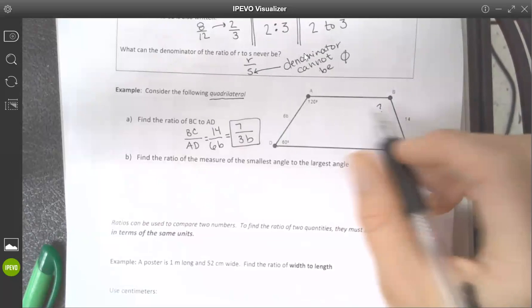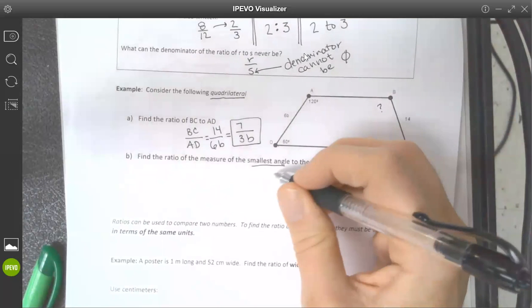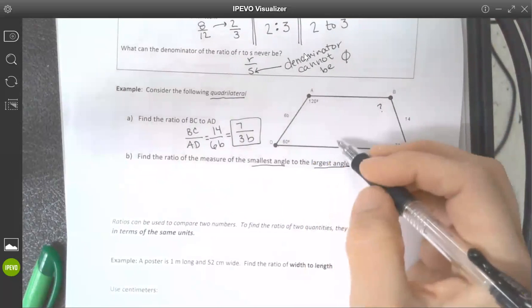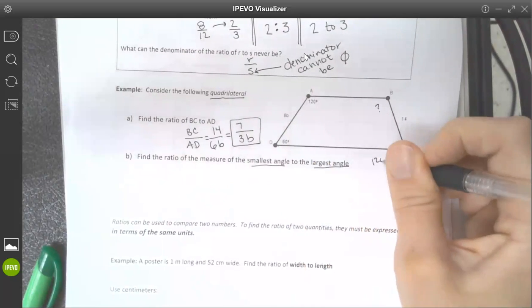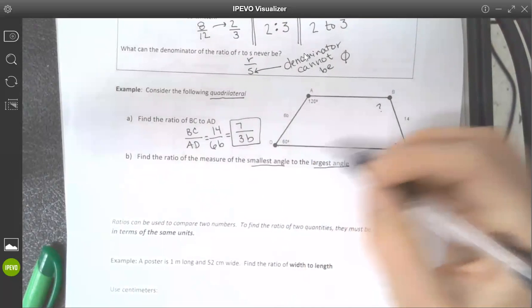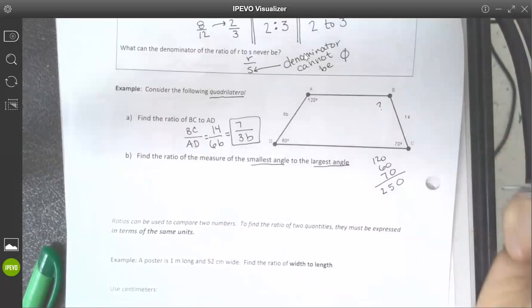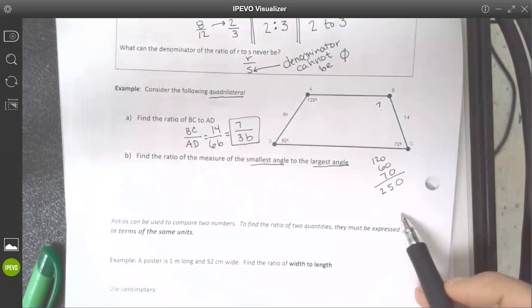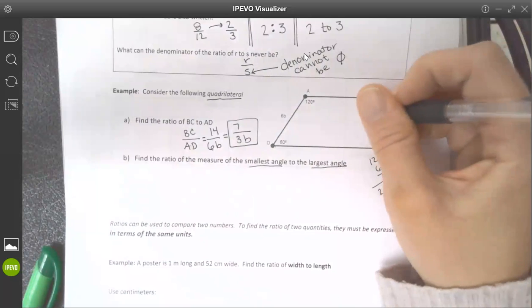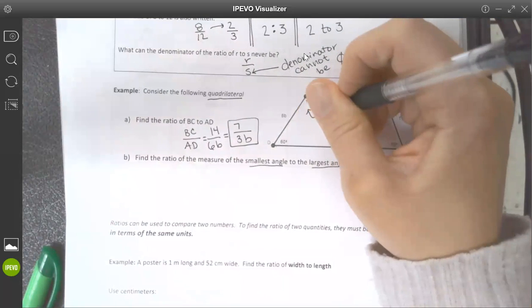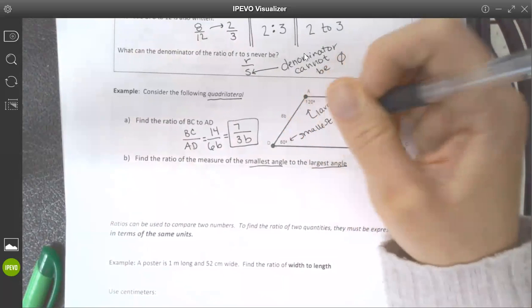So I do need to make sure, so right now, smallest angle to largest angle, well, we know our smallest angle is 60, largest angle is 120, given what we have, but we do want to make sure that this angle wouldn't be one of those two. So we would do a real quick 120, 60, and 70. Those are the angles I have, which would give me 250. So if my quadrilateral adds up to 360, what would this angle have to be? 110. So we're good that this is the largest angle and that's the smallest angle.